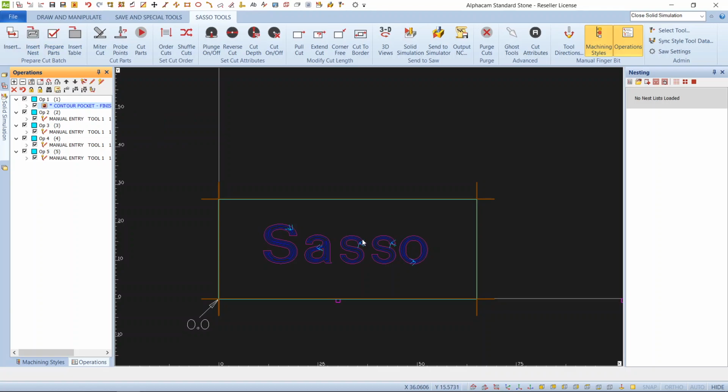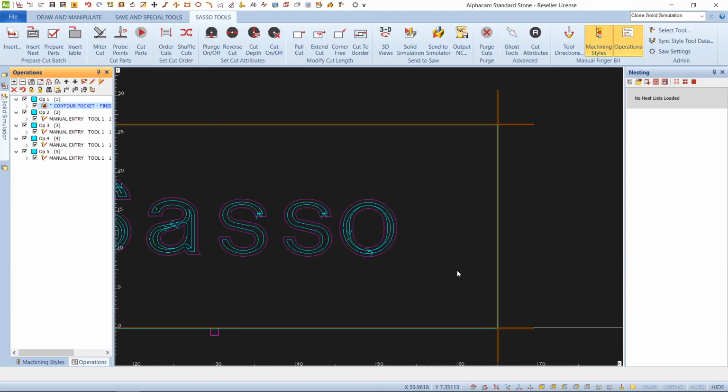We want it to be first. But you need to be on the lookout, because if you did it later, it'll probably end up at the bottom. And we don't want to use the finger bit after something's already been cut out, because then it's loose. We don't want problems. Make sure that your finger bit's going first. Look at the operations, verify that they're going first, then send it out to the saw and cut away.